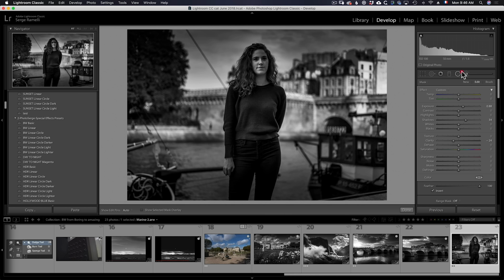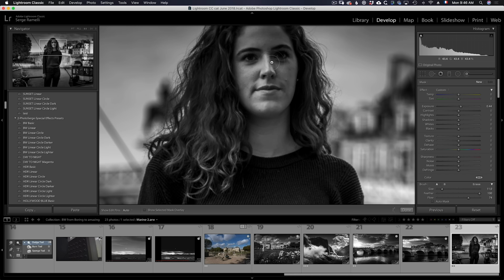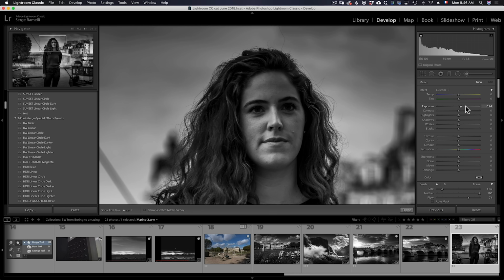And then on this one I would take a brush, zoom in, and then probably just dodge a little bit her face with a bit of minus clarity, something like this. And if you really want to get professional results, a new brush, and this one I'm going to just do the eye. Just want to make her eye pop a little bit. If you go too much under, you can hold the Alt key and it becomes an eraser, and you can erase that.